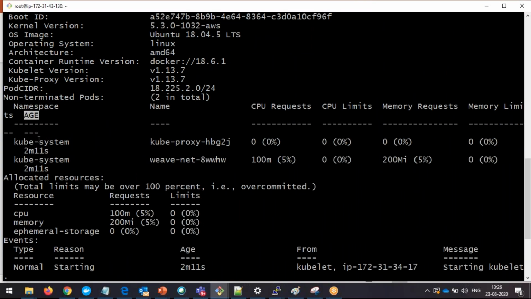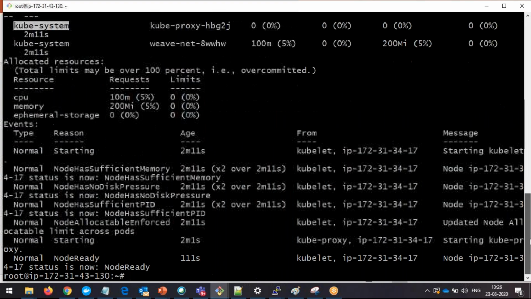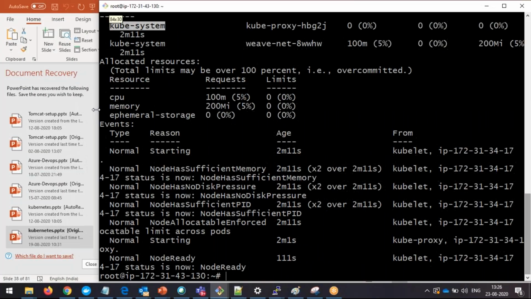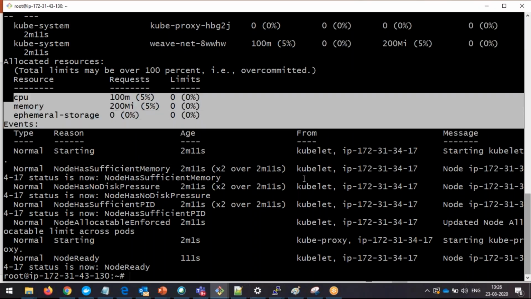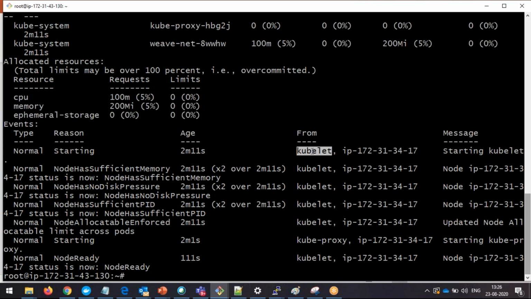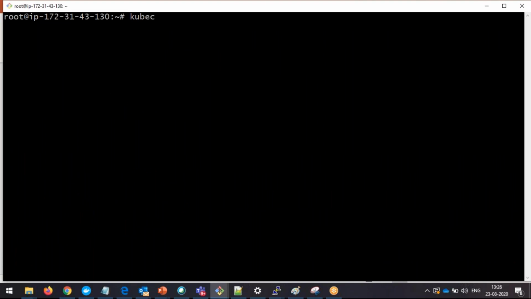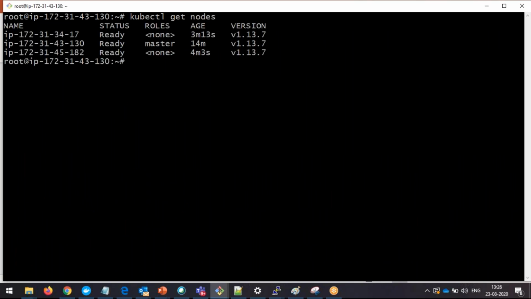How long it has been running, and this is the namespace, kube-system, I will show you. Then the CPU, memory utilization, and the kubelet. Kubelet is nothing but your node component, an agent to work with your cluster. So likewise, if you want to see the node properties, node means the server properties, then kubectl describe node and the node IP. Any node you can verify.